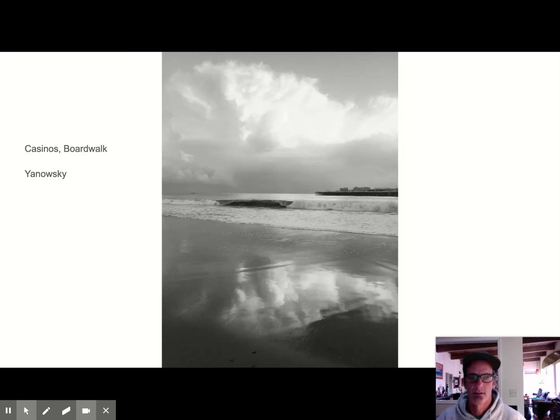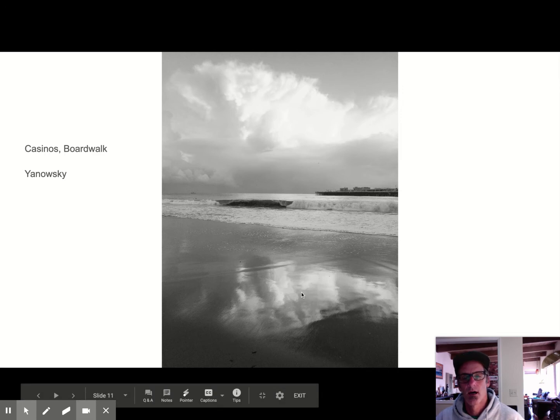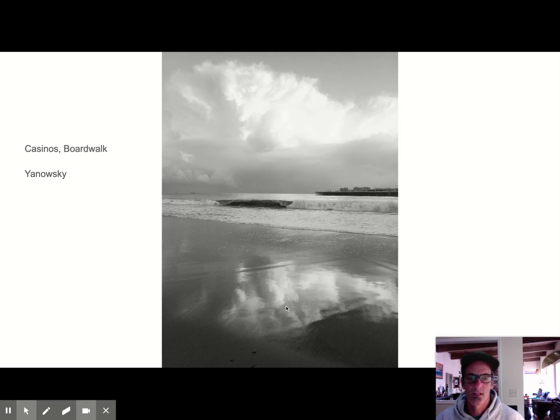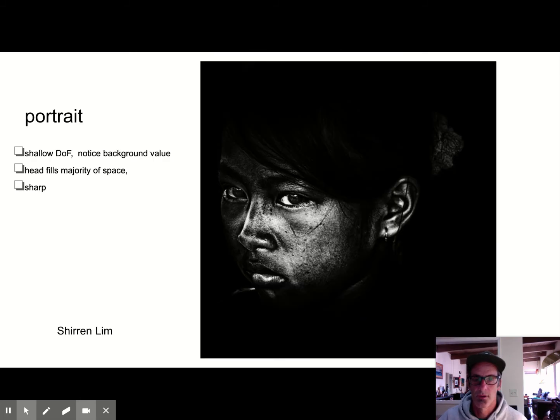Moving on, there's a photo from the Boardwalk Beach, a spot called Casinos, and looking for reflection after rains. Go to the beach, look for some light hitting the sand like this, and reflected light can be really exciting. Look for the tonal range in the clouds, and you can get a reflection. Could be cool too, right?